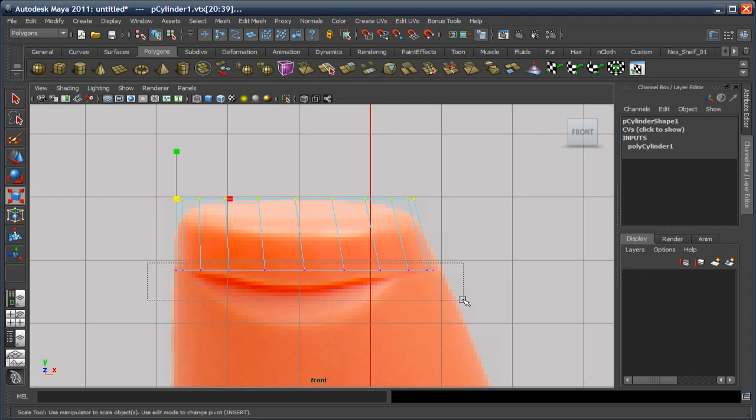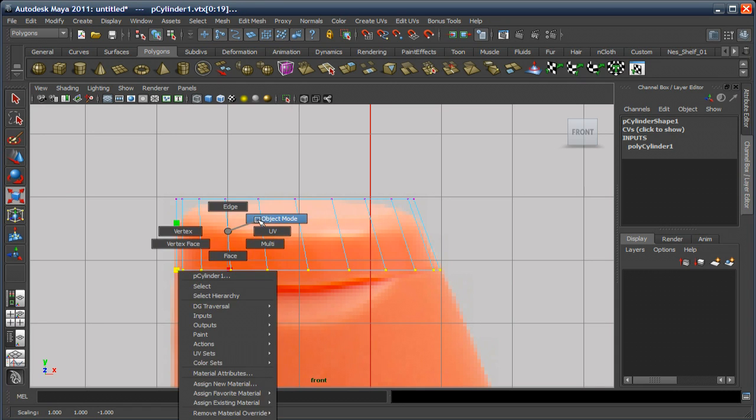Do the same with the bottom one, so select all of these vertices, press Insert, hold V, snap it to the last point, press Insert again and scale it uniformly to right there.